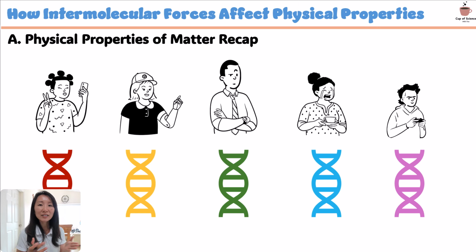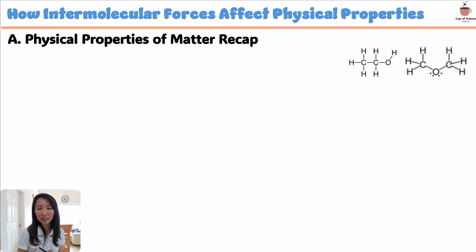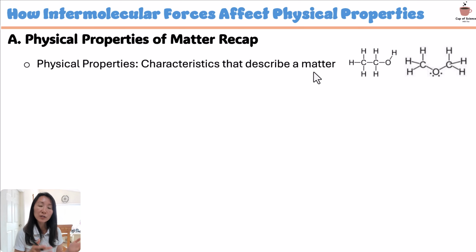express. How does this relate to chemistry? Well, in chemistry, the molecules don't have arms, or legs, or eye color, or things like physical characteristics that we normally possess as a human being, but they do have their own physical characteristics. Say for this ethanol and dimethyl ether, though they might have carbon, hydrogen, oxygen, they're very different in their own physical characteristic, also known as physical property. So physical properties are characteristics that describe a matter.